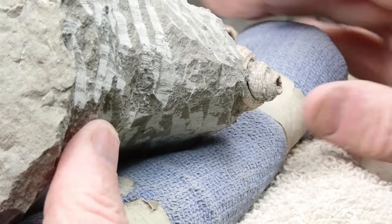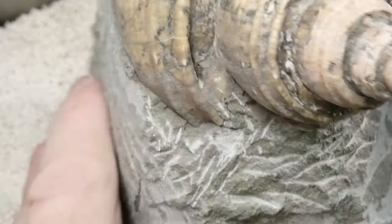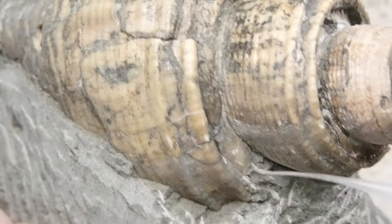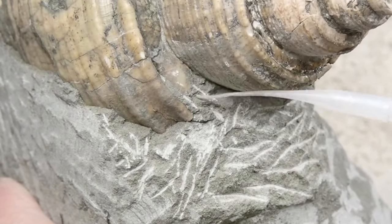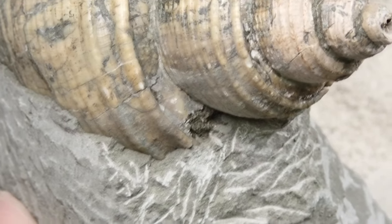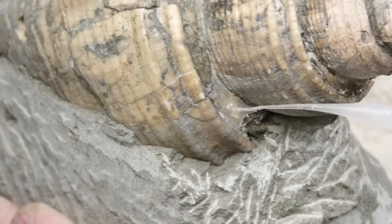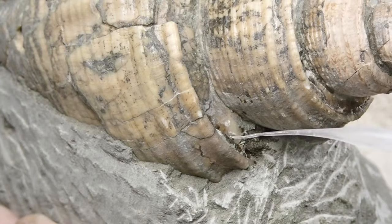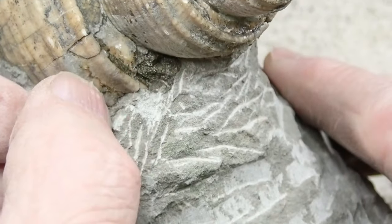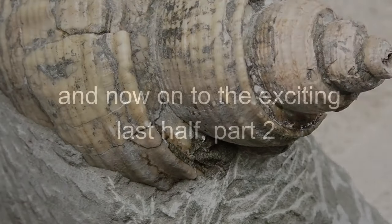But if it breaks off in several pieces, then you've got a job — putty work and all kinds of stuff. I'm just going to glue the rock and everything else. I don't know if you saw that, but it wicked through and you can see that crack got filled. So I'm calling it quits. Bugger that.